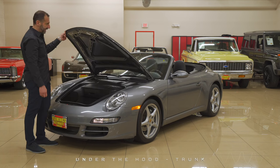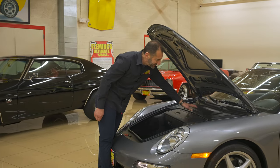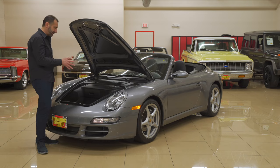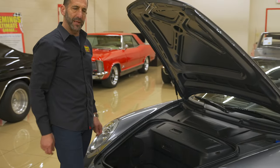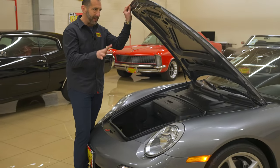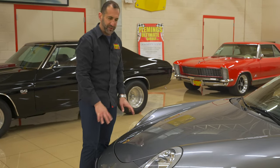Let's take a peek in the front trunk — we're talking about a high performance sports car that also has room to take stuff with you. Soft bags fit in here; you can stack two or three. The battery's easy to get to right here, and it's got nice lighting. This is super clean. When you buy a car like this, you're getting a car that says it's been taken care of for a long time. The plastics aren't dried out or scratched up — this is somebody's baby, and that's why some cars are worth more than others. One last tip: instead of slamming the hood, since it's lightweight aluminum, just put your hand right on the emblem — it closes and you don't get hand prints on the hood.